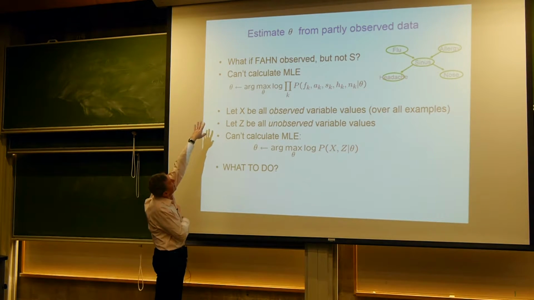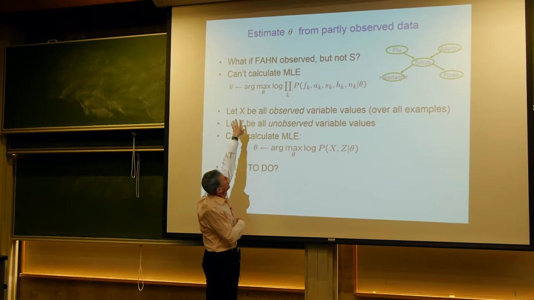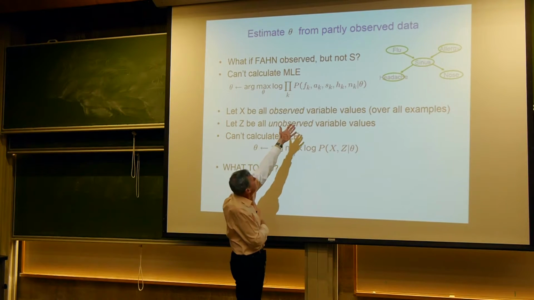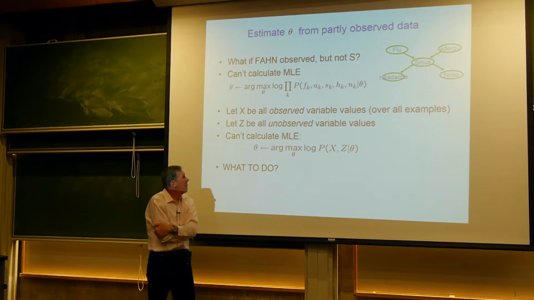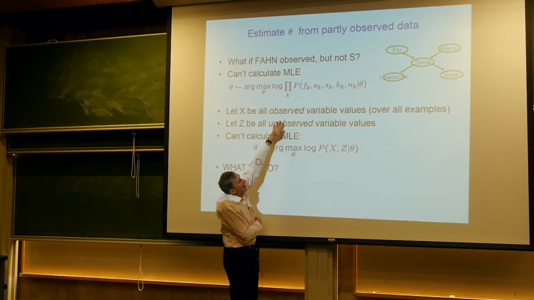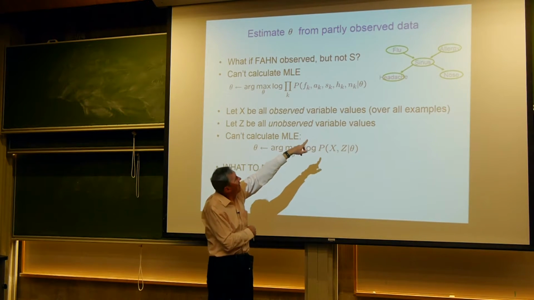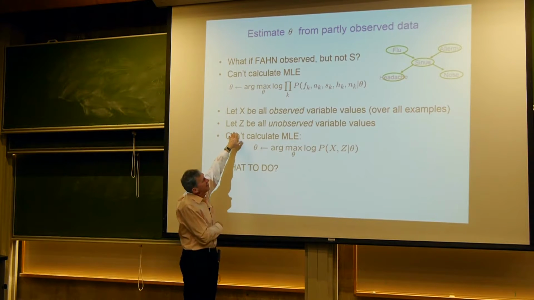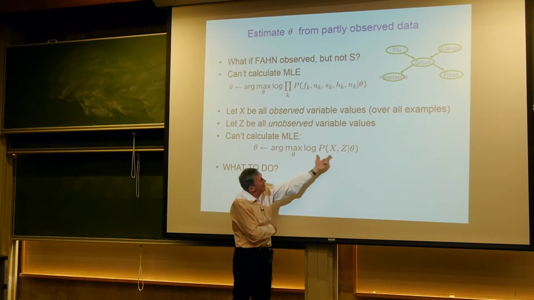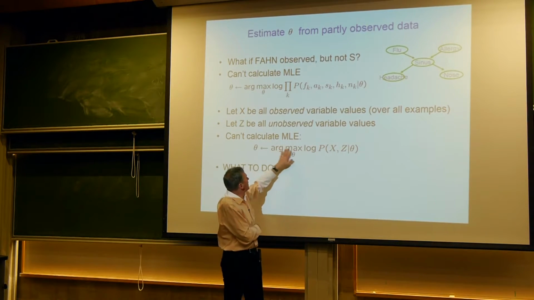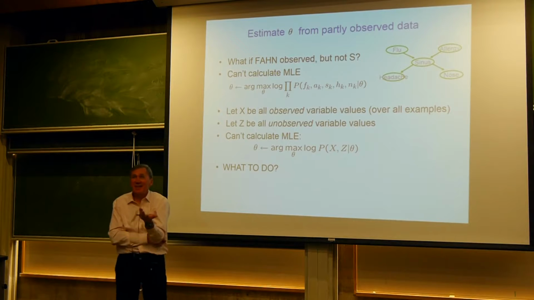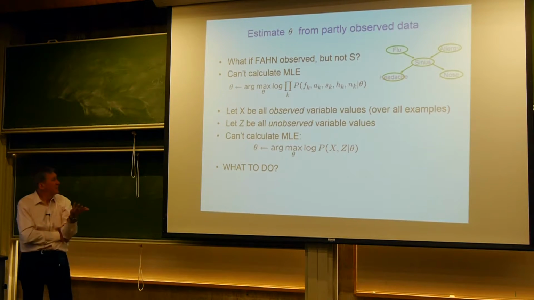So in general, that makes it hard to calculate the maximum likelihood estimate for all the parameters of our Bayes net, because we can't observe S in this case. In general, let's say X is the set of all the observed variables, in this case F, A, N, and H, and Z is the unobserved variables. In this case, it's only S. What we'd like to do is calculate this, and if we can get this, we can solve for the MLE. But now Z are these unobserved things, so we can't actually calculate them. So what do we do?